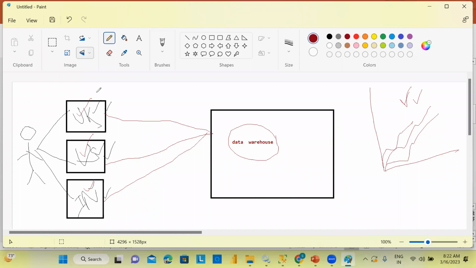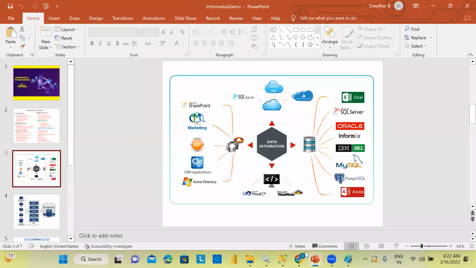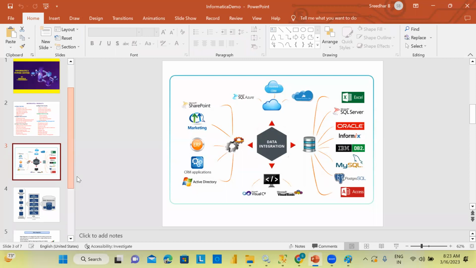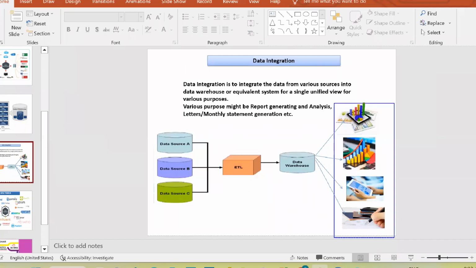That is our job. Our job is to collect homogeneous or heterogeneous sources' data, integrate it, and load it into one place. Then you can ask the question: why do I need to load here? What is the use of loading? It is to make reports. And why the report? To take decision making at the business level.